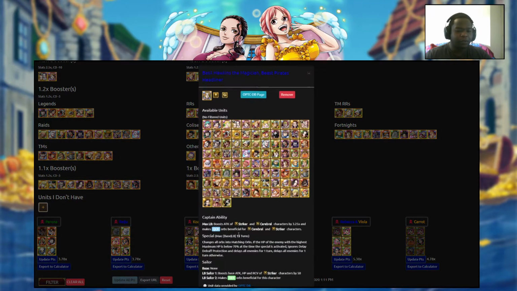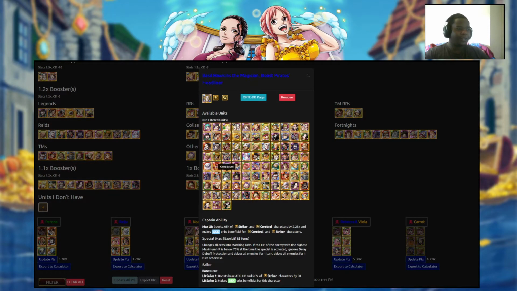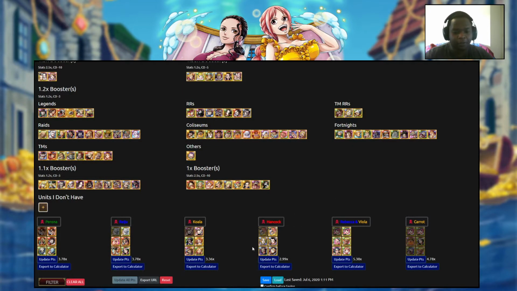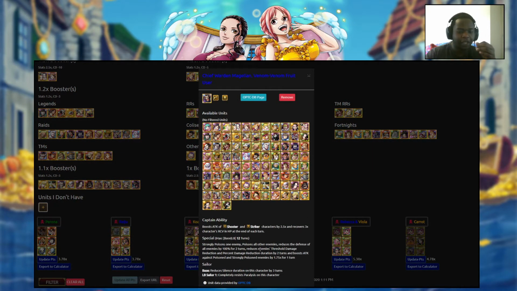Well, would you look at that? My man, Basil Hawkins coming through, going to give us all matching orbs. Just guaranteed. Basil Hawkins is sick. If you don't have him, highly recommend you guys use your tickets on him. I've used him quite a few times in the recent treasure maps. Warden Magellan, or Colosseum Magellan, whatever you want to call him.